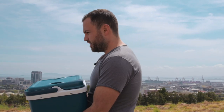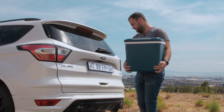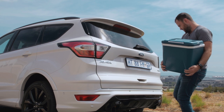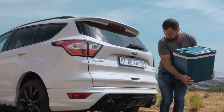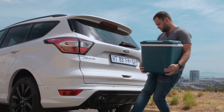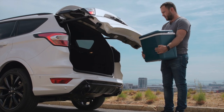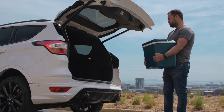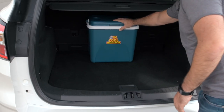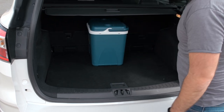The Kuga has this feature where if your hands are full — with kids or stuff for kids — you just swing your leg under and the boot opens. It has a powered tailgate which is standard; you don't have to pay extra for it. This boot is pretty big — it's a bit smaller than the Tiguan's on paper, but using the standard cooler box measurement test, that's a big boot. You can fit probably about eight cooler boxes in there. That's plenty.